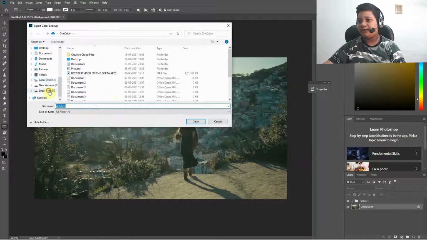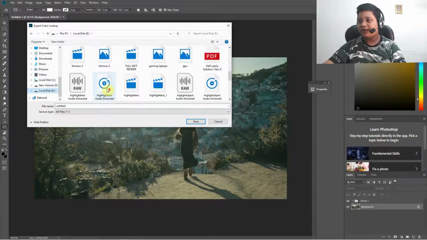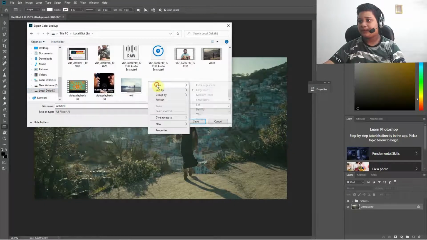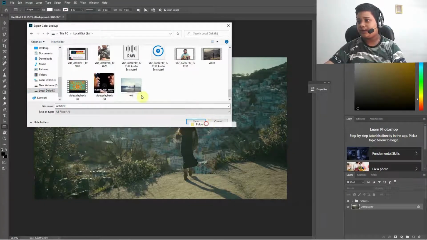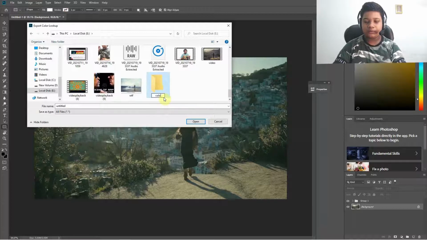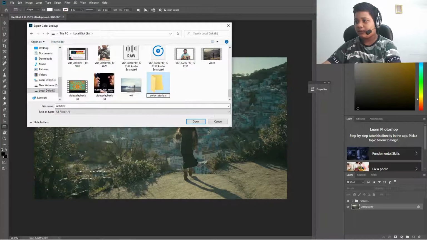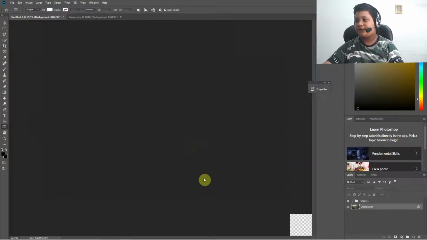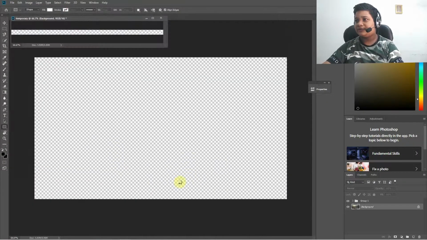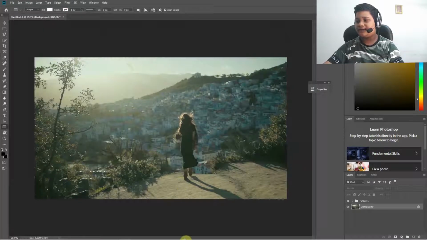Next, choose any folder where you want to save it. I'll just go to new, and I'll create one folder. And I'll select this folder and save in it. So just wait for some time, and it's saved.